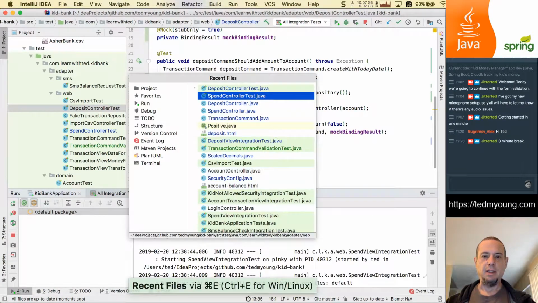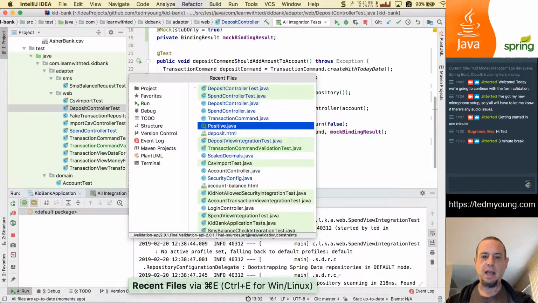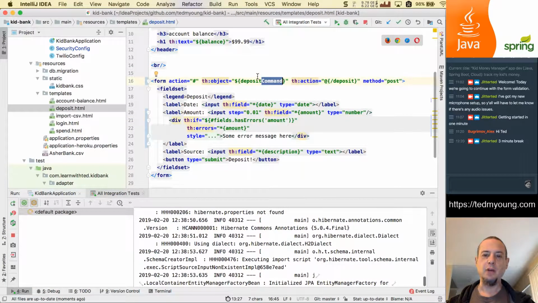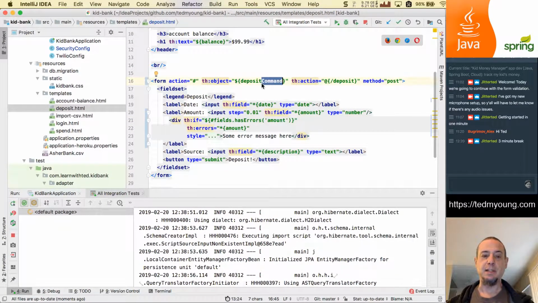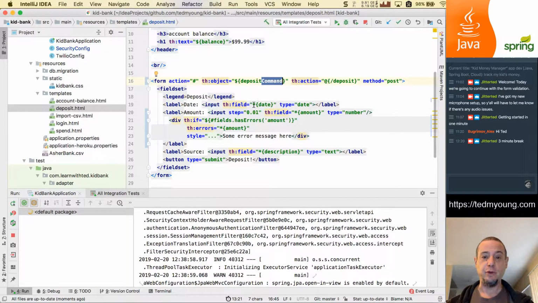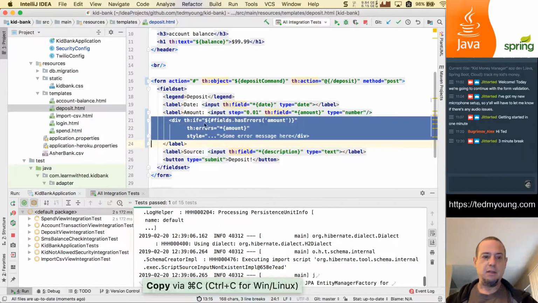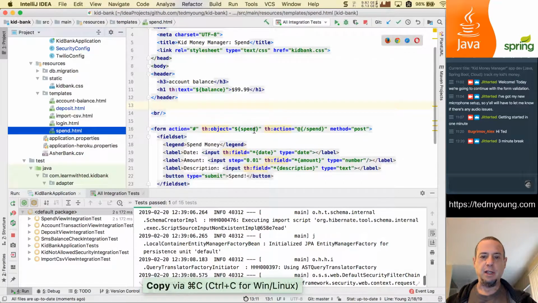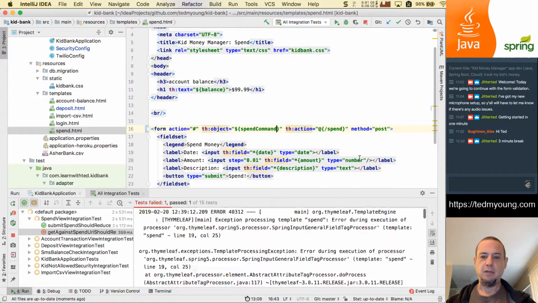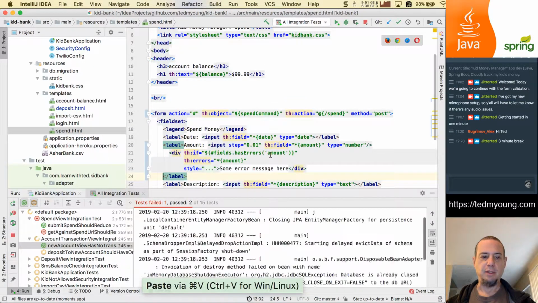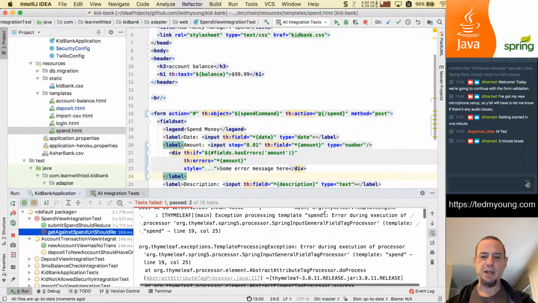And while that's happening, let's take a look at the spend form, because we changed the deposit form so that we had deposit command. Remember, we changed spend to spend command, and I think we didn't update the form. So I bet that's what will fail. We'll go here. Yeah, so this should be spend command. And we'll want in here the error message. And that's this, yeah, because we changed to spend command. So that was the failure there. I'll let these finish and then we'll rerun the tests and these should all pass.